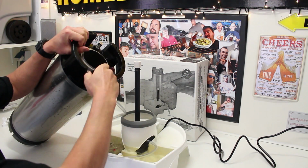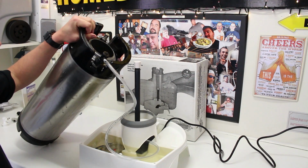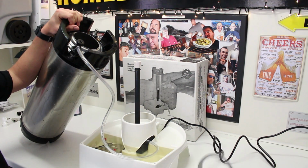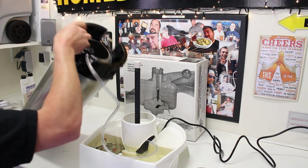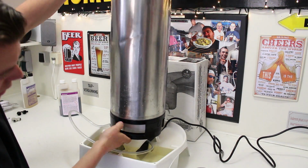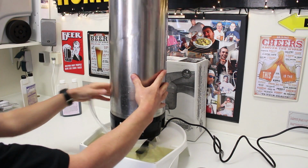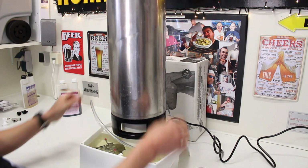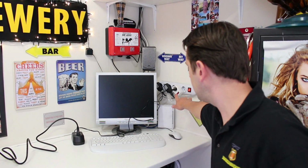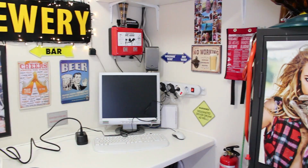Attaching the quick disconnect of the beer line to the keg, like this. When cleaning kegs there's no need to use this rubber. Let's put it upside down into the keg carboy washer. Just like this. So let's put some power on it. And the pump is running.